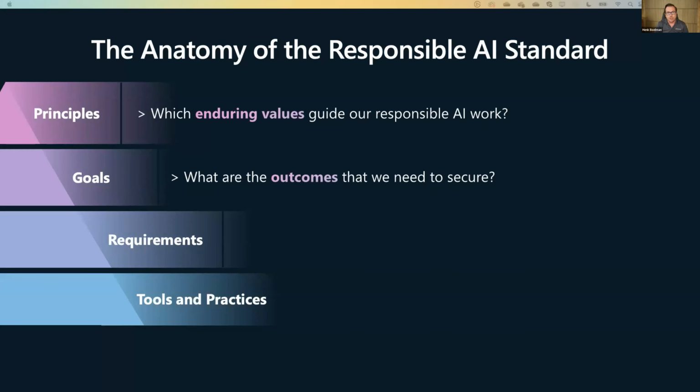The second goal is to ensure that AI systems allocate resources or opportunities fairly. And the third one, which is extremely relevant in generative AI, is to ensure that AI systems represent people in a way that is not stereotyping, demeaning, or erasing. Those would be how we take our principles and we break them down into goals.